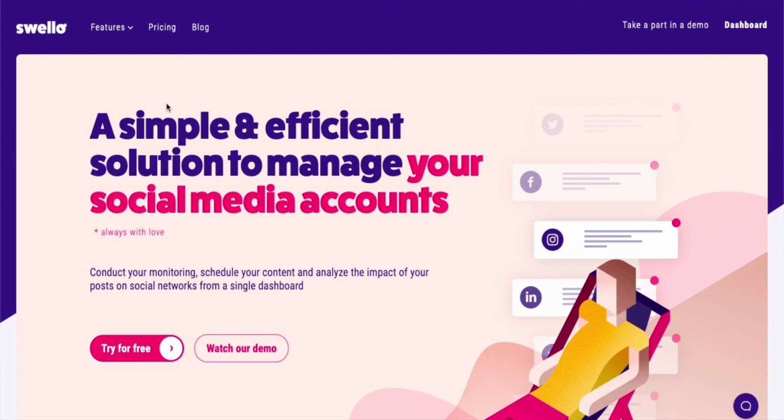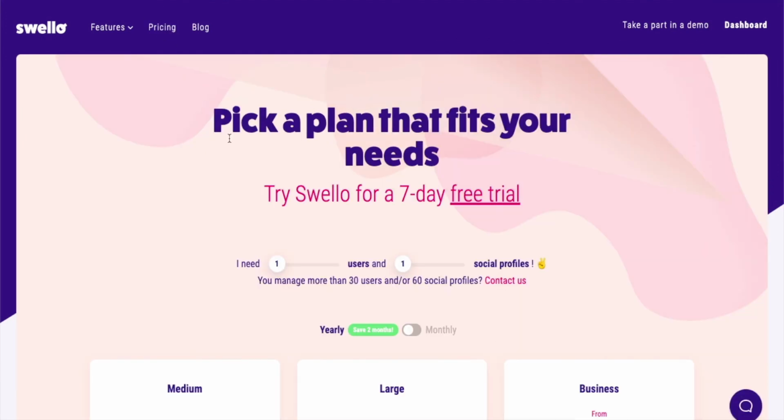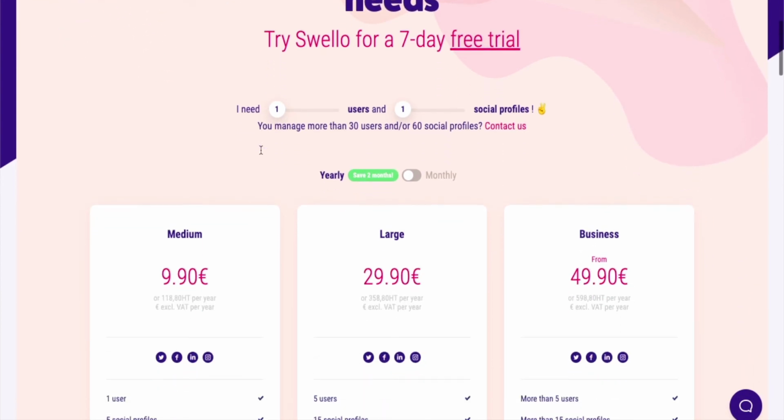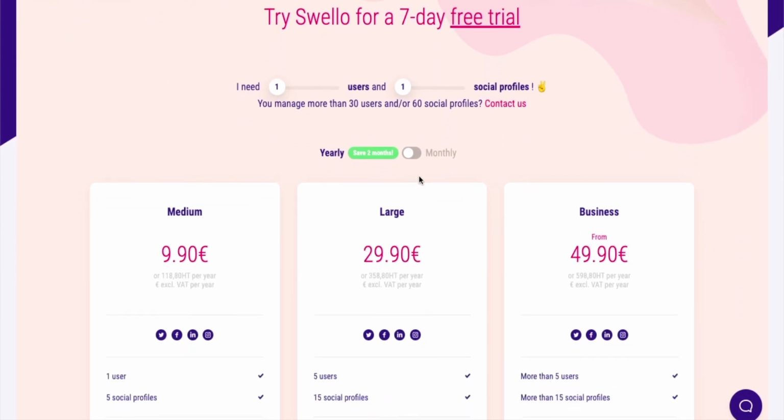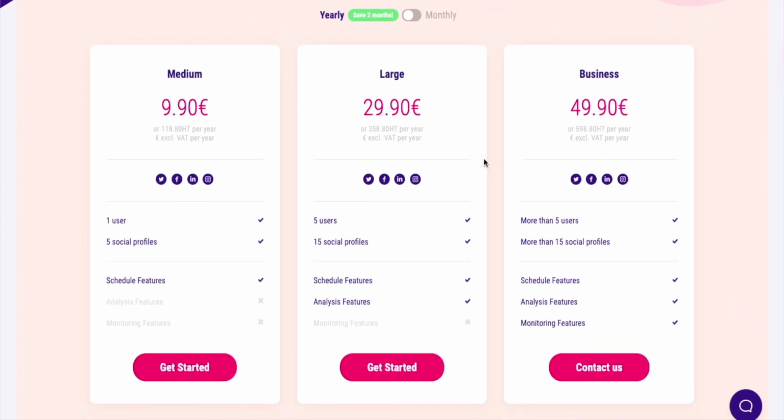I will end this presentation with the pricing, because of course after your trial you can go for a longer use of the platform. There are 2 ways to subscribe, annually or monthly. Keep in mind that with the monthly fee, there is no engagement. That is why the prices are slightly bigger. However, if you commit to the annual payment, you benefit from 2 free months and you commit to a 1-year subscription. You can easily know what to expect thanks to 3 things: the number of users, the number of social profiles, and the number of features you need.